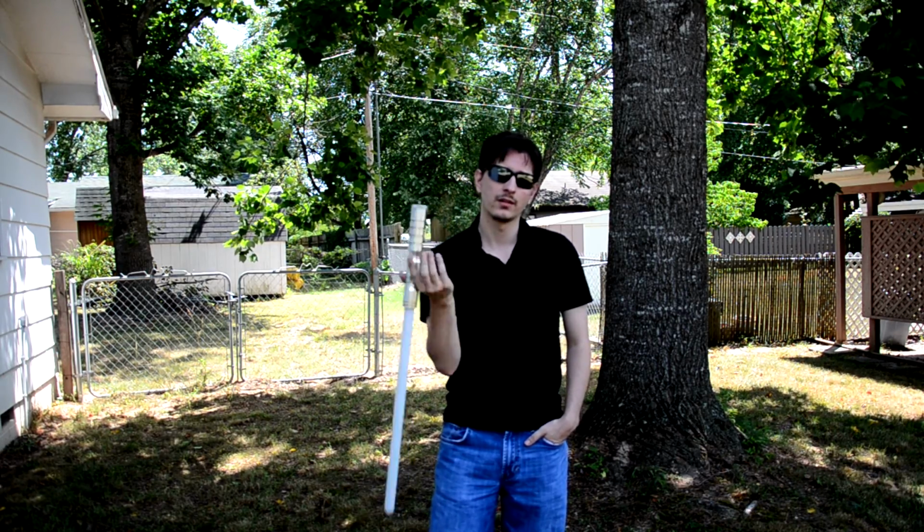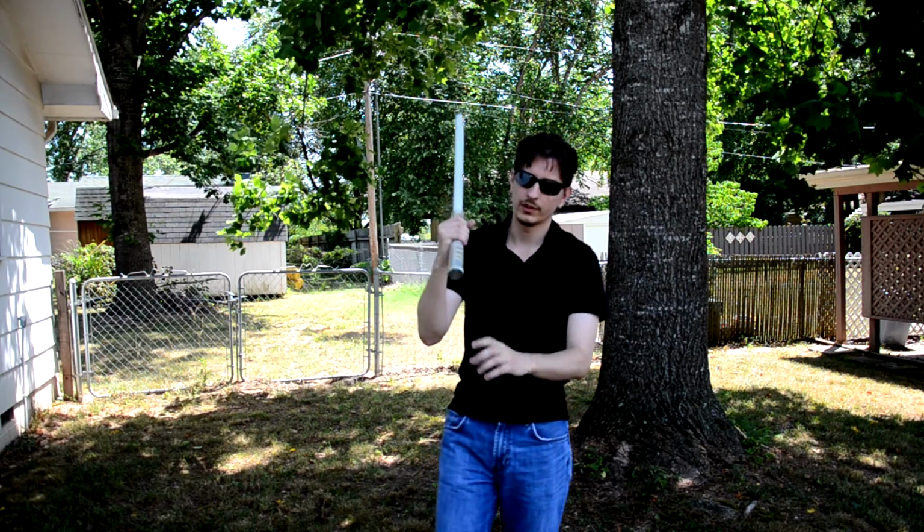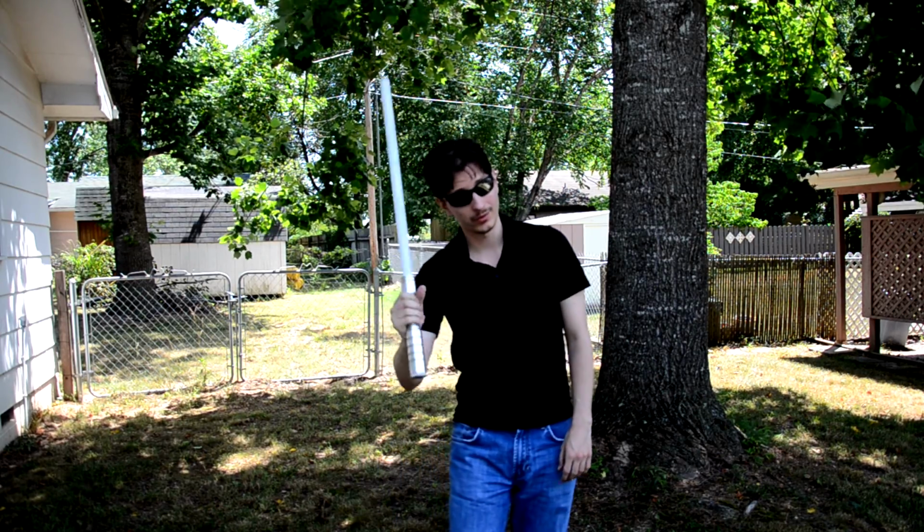Okay, this is lesson two, where we'll be covering the downwards figure eight and the upwards figure eight. Again, you'll need to be able to do that basic flourish, if you want to call it a flourish. You'll need to be able to do that smoothly and confidently. It's okay if you drop the saber here or there, but as long as you're not trying to do it fast or the thing's going to go flying out of your hands, you need to be able to control that so it's not going to hit you on the rebound.